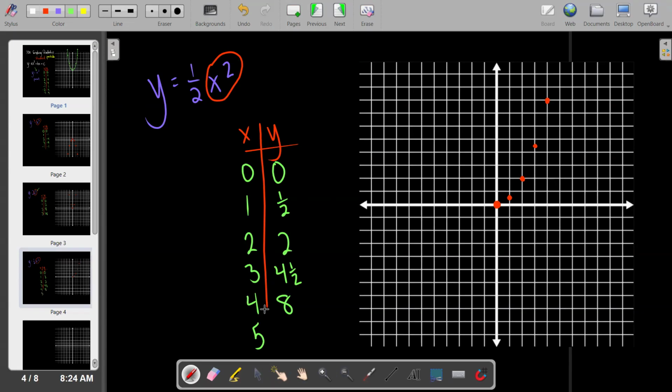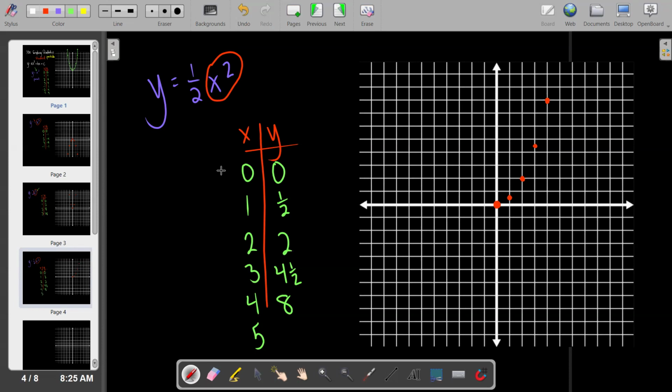25. What's half of 25? 12.5, right? And so we're out of room. But you get the idea that this is a wider parabola. And then to save some time here, you would, I hope by this point in the lesson, agree that the same mathematical outcome is going to happen when we go to the left, right?